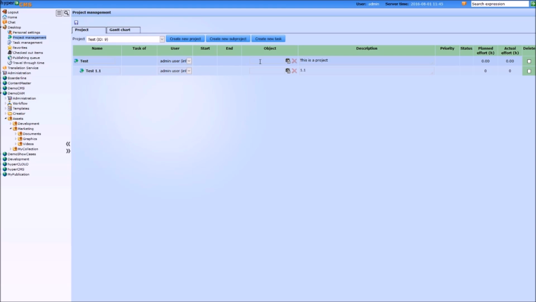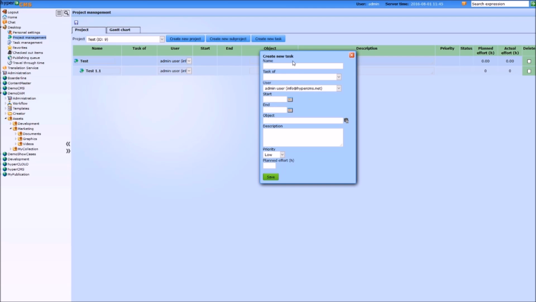What is important? Of course, we need tasks, because the tasks are actually the work that will be assigned to a user. So we name the task. We now define that the task belongs to the project or a sub-project.